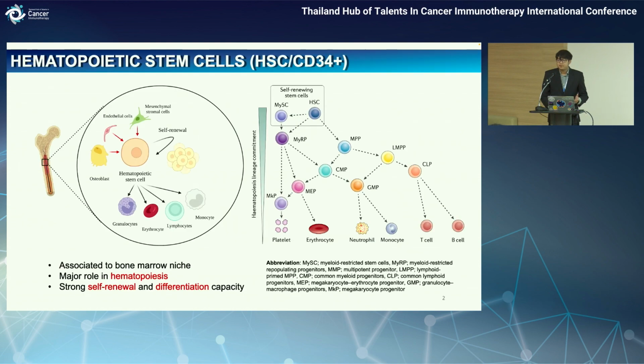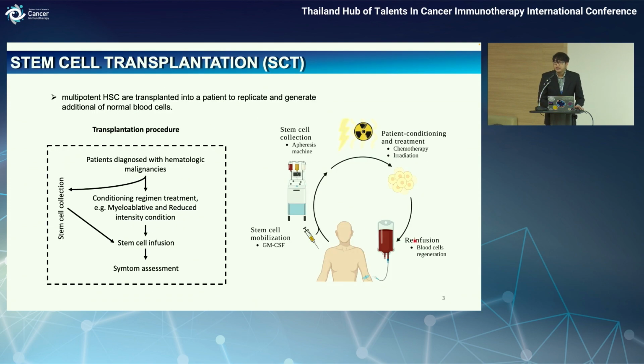First of all, I would like to give the introduction about this study. As you see in this figure, this is the magnification inside the bone marrow where the hematopoietic stem cell is located, which is the cell that is able to differentiate into the array of mature blood cells. According to this property, it leads to the stem cell transplantation process that consists of cell collection, chemotherapeutic exposure, and the infusing back of the stem cell for blood cell regeneration.